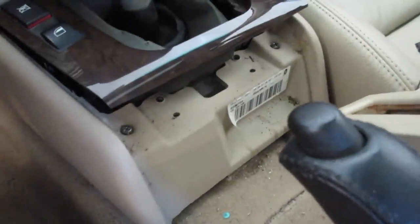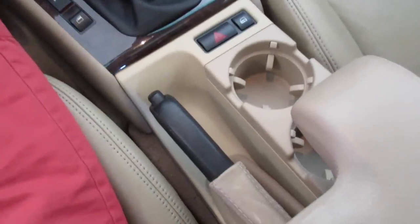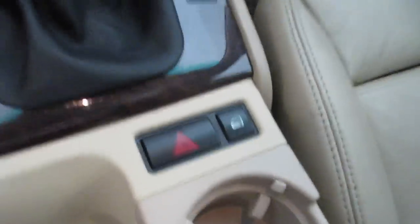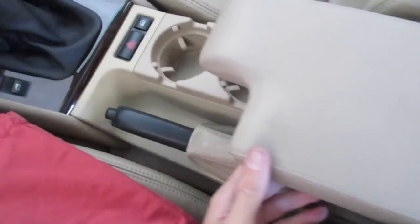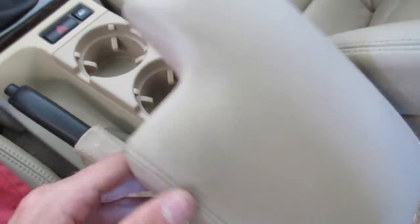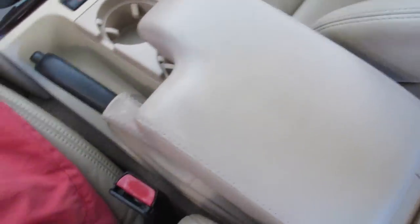Now would be a great time to clean all this stuff because it's pretty dirty. Installation is a reverse process of removal. Here's the finished product. A couple of imperfections I noticed: my boot now doesn't look too great — it's original and I'm not replacing it because it's $105 and adds no function. Also, it's not a perfect color match between the new cup holders and the new console, but I don't care about that — it's not a functional thing. The center console is a tad lighter, but it's a BMW part, that's the way it goes. The back cleaned up very well — looks really nice, a lot better than it was since it was peeling a lot. Installation is just the reverse of removal: two screws up front, two screws, and two plastic screws in the back. You may have to adjust your handbrake position, but it all goes back together pretty well.